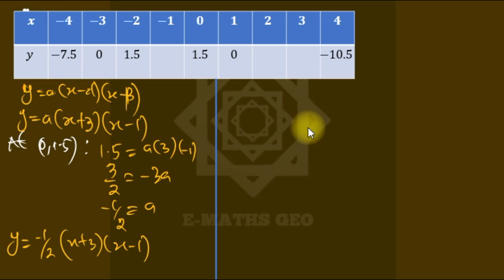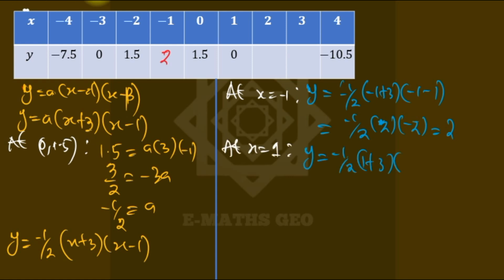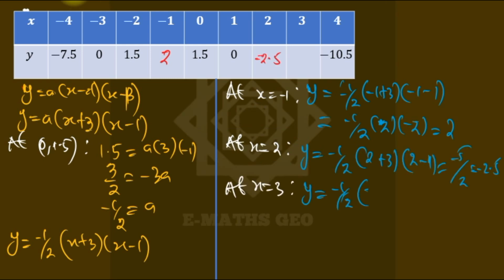So let's finish up this. So we are now getting the values. Let's fill up this, the ones we are looking for at x. So we'll fill up the table. So the next thing is to plot the graph. But before plotting the graph, you need to know the margin because you need to plot it so that it will be very large or very big. You need to know the margin.